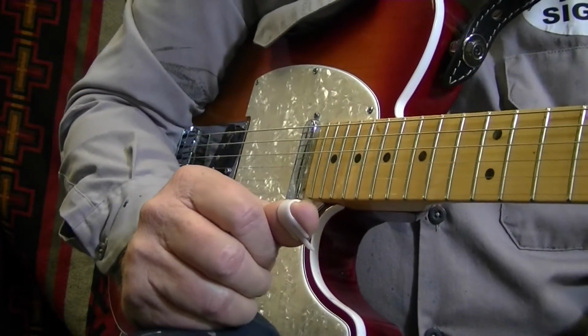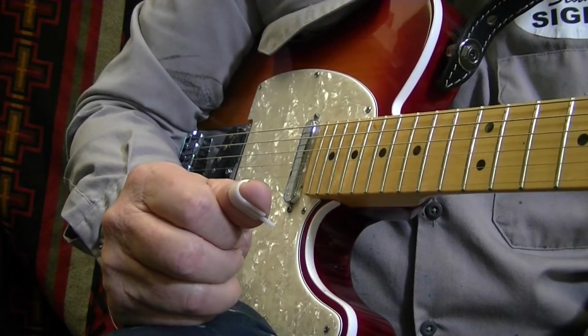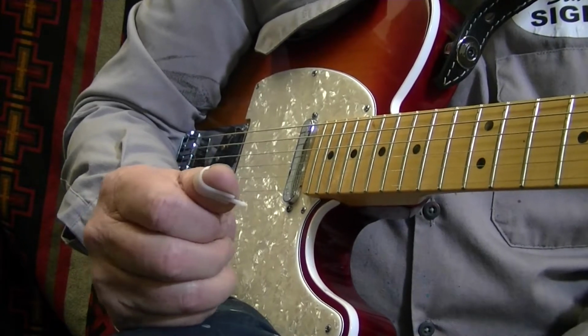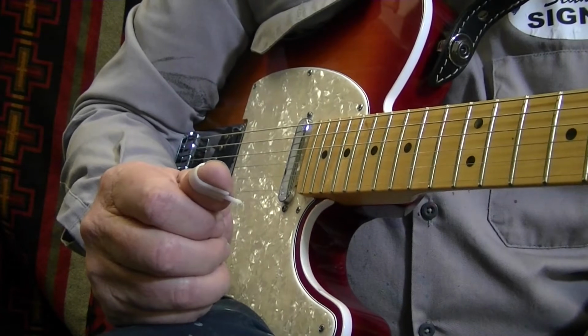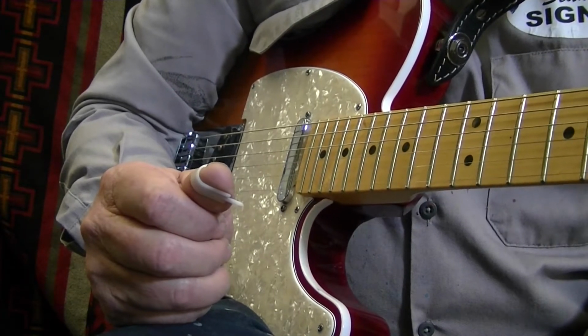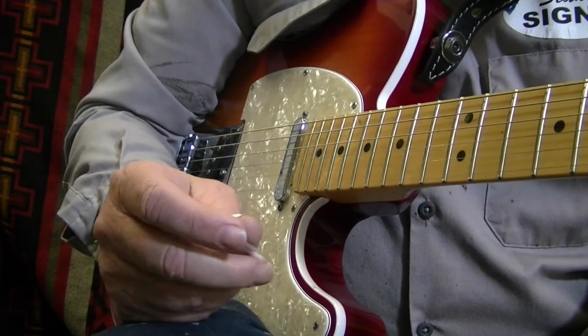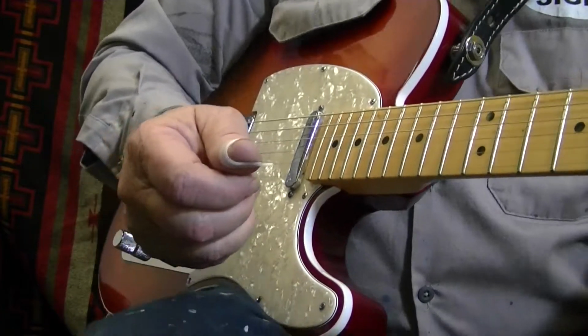The way I hold my fingers is different than most pickers. I actually hold my hand like a person plays steel guitar. That's the way I've always played. I do play the steel guitar, and I found that the transition from the guitar to the steel was real easy for me because I hold my hand just like they do. And that is like this.